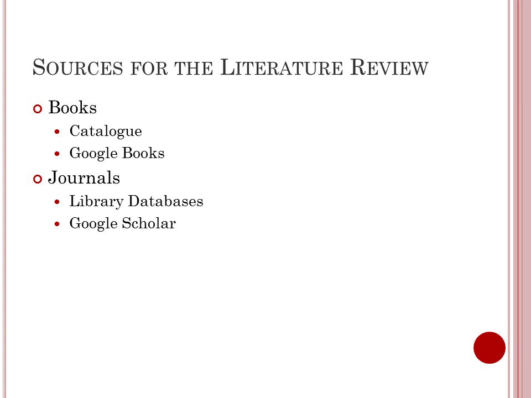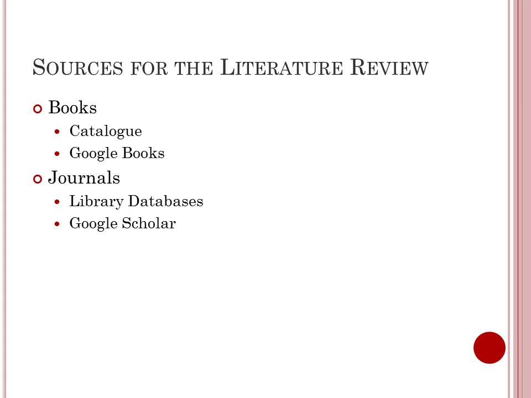Sources for the literature review. In compiling your sources for the literature review, students will want to consult a number of library catalogs and databases. Students should begin their book search with the Wishart Library Catalog. In the event that you're not seeing what you're looking for there, students may wish to try Google Books. Google Books provides access to and partial preview to numerous titles which can be borrowed through interlibrary loans.